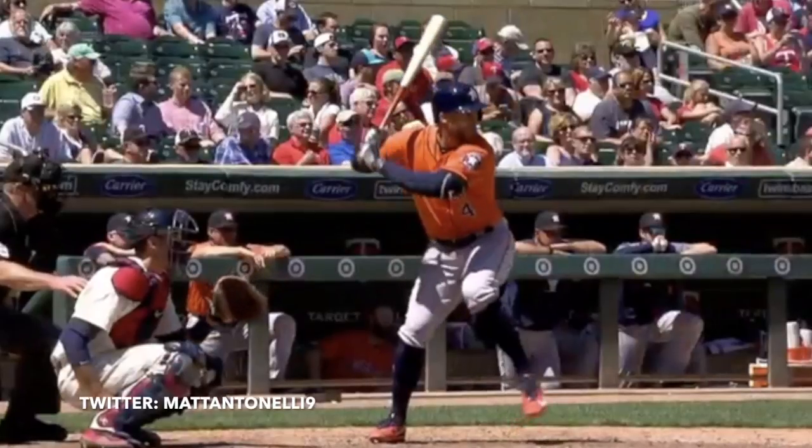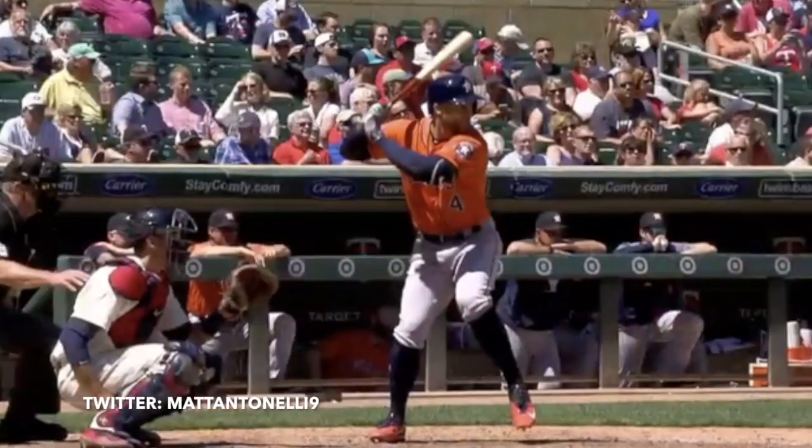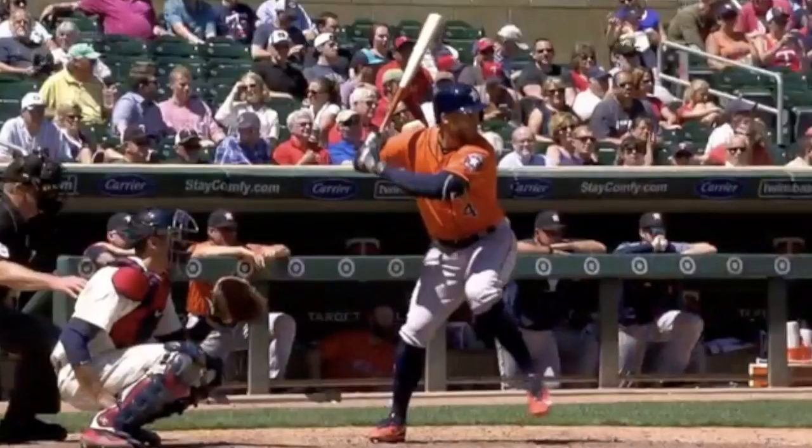I want to hit on a bunch of different hitters, not just talking about the guys that do the things that I talk a lot about, but just looking at guys and seeing how they move their bodies. We can compare and contrast guys, and then let you guys talk about what you see and what you think they do well.